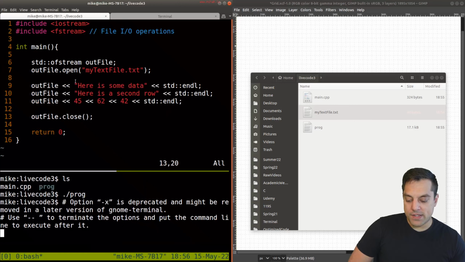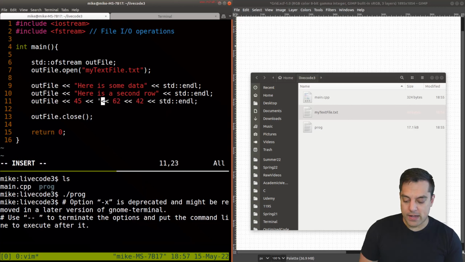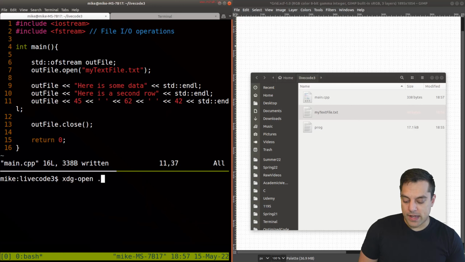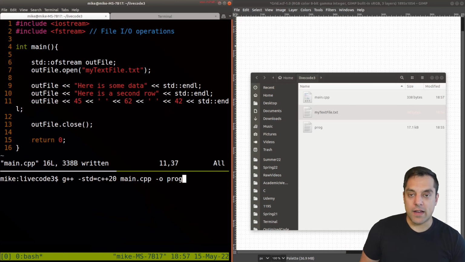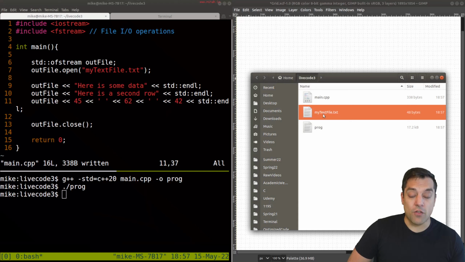Okay. Now notice there's no space or anything between these because, well, we haven't said to explicitly put in a space here. So again, this is why streams are sort of nice to work with files. They're a little bit weird, but let's just go ahead and, you might be expecting something like this. Let's just put a character here, single quotes. Or you could use double and treat it like a string, but we really only have one character here. And let's just go ahead and, well, since we've made a change here, I've got to recompile this and rerun it. Okay. Now, when I rerun this output file stream, it's essentially just going to overwrite this file here.